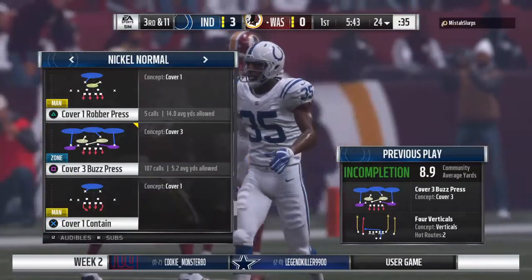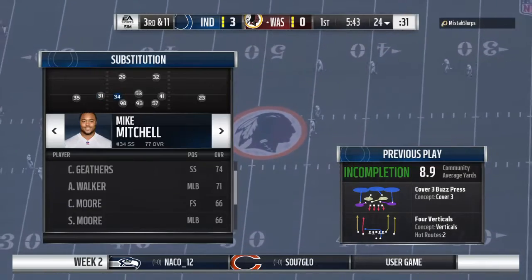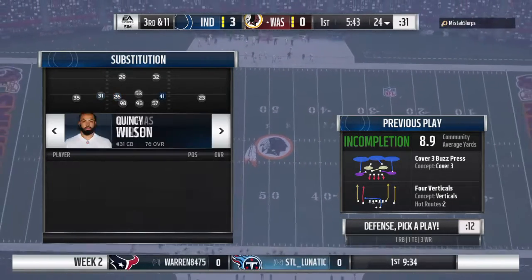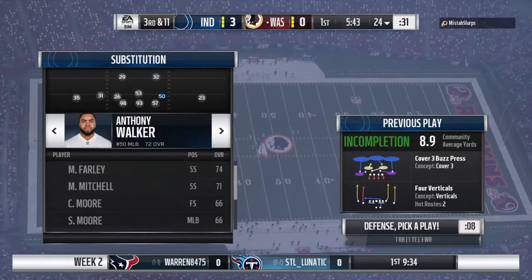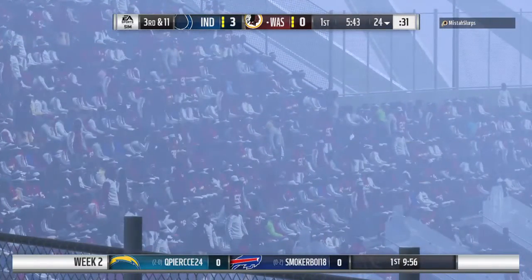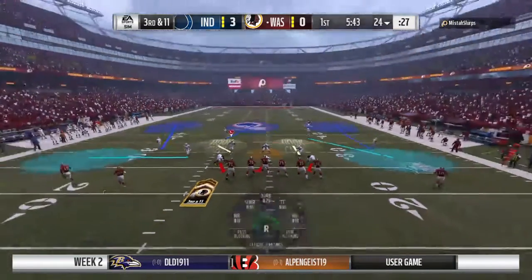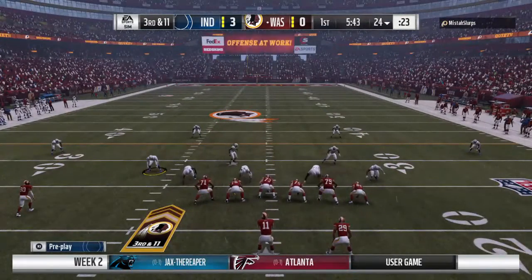What I loved about meeting with these coaches before the game is we didn't even have to ask any questions. They told us that they were going to be aggressive and push the ball downfield. They weren't successful on that play, but look for them to try it again later. An incomplete pass on that last play, and that means they'll need to come up with something here on 3rd down.